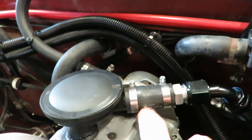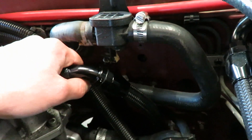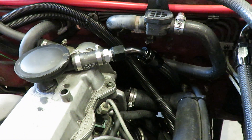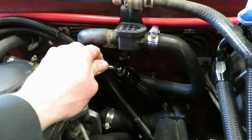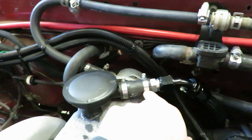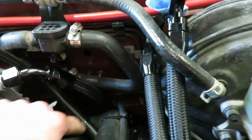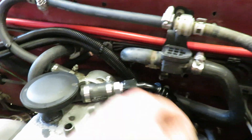The biggest problem with these freezing is if you've got a low spot in your line. If you've got a loop or a low spot, the condensation will eventually build up there and freeze, and it will plug that up. If you get that plugged up, then you're blowing seals in your motor because your crankcase has nothing to vent to. This setup should never freeze — even if there is condensation in there, gravity is just gonna bring it right down onto the exhaust. That should work pretty good.